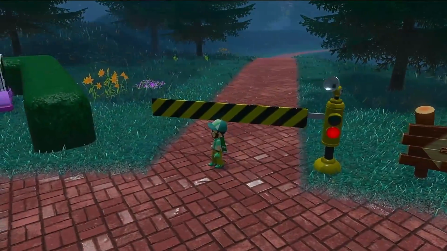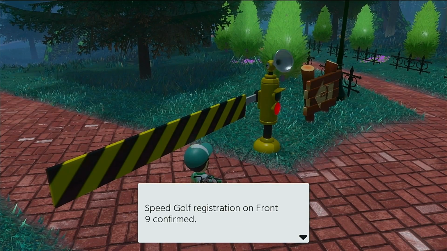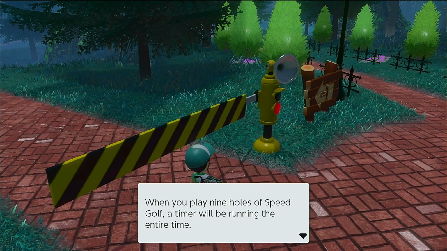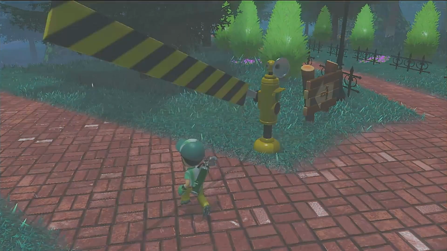So let's head over here. Verifying badge, speed golf registration on the front nine. When you play 9 holes of speed golf, a timer will be running the entire time. If time runs out, it's game over, so keep an eye on the clock.